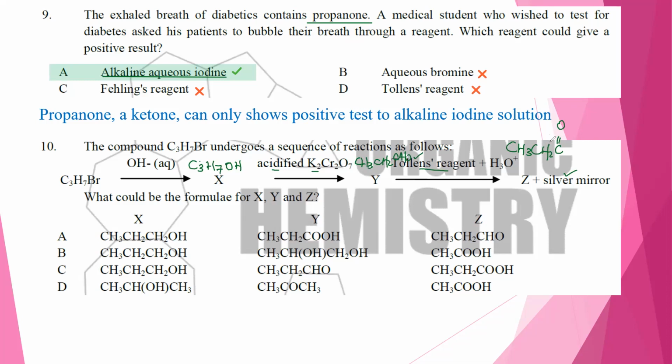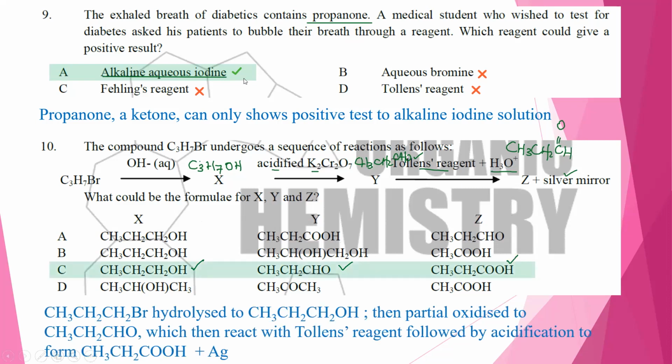Okay, so what is the best answer here? Let's have a look together. You must have a primary alcohol which gives this carbonyl. Then the carbonyl, when you oxidize it, because of the H3O+, the carboxylate ion eventually becomes carboxylic acid back. So that is why the best answer for this solution is C. It cannot be D because the secondary alcohol oxidizes to become the ketone, which will not give the silver mirror test. So that is why we cannot select D as our answer. Okay, so that is for question number 10.